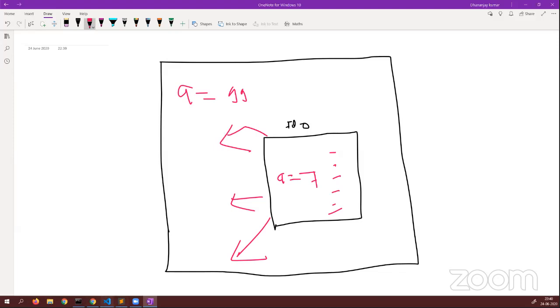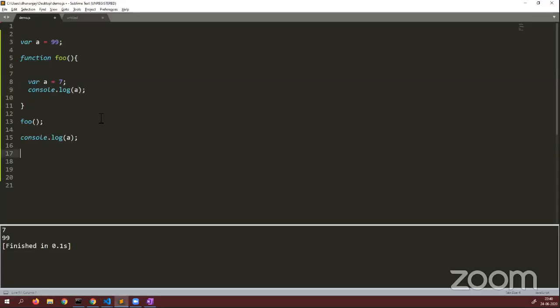All right, so right now, when you run, you get 7 and 99. Then if you move this code from here to here, most developers get confused. They think that for console.log a, they will get 99 here, which is not true, because it will be undefined.